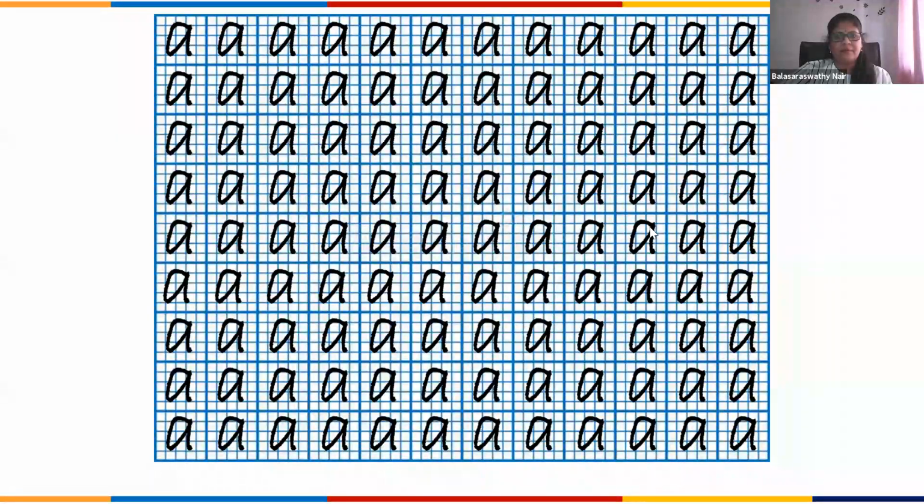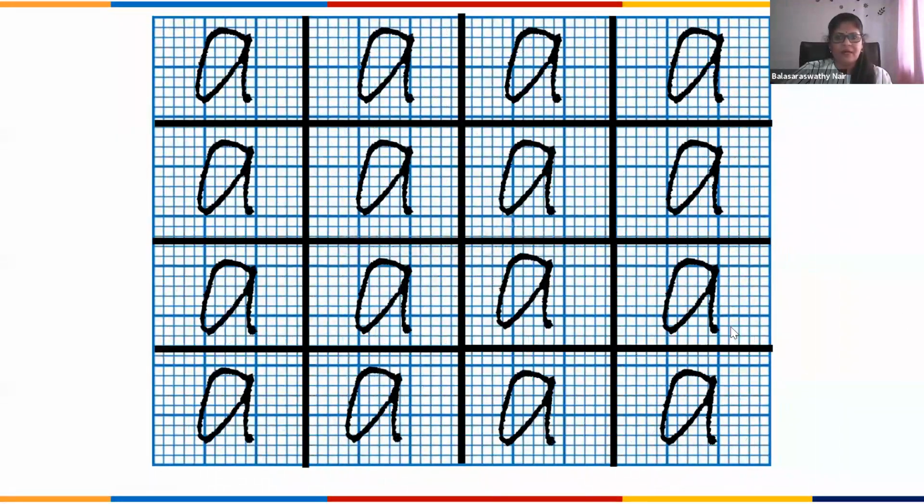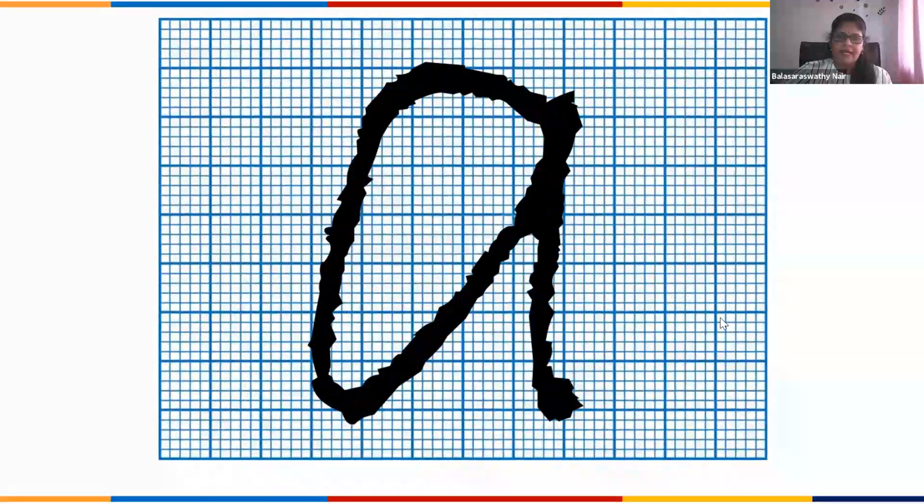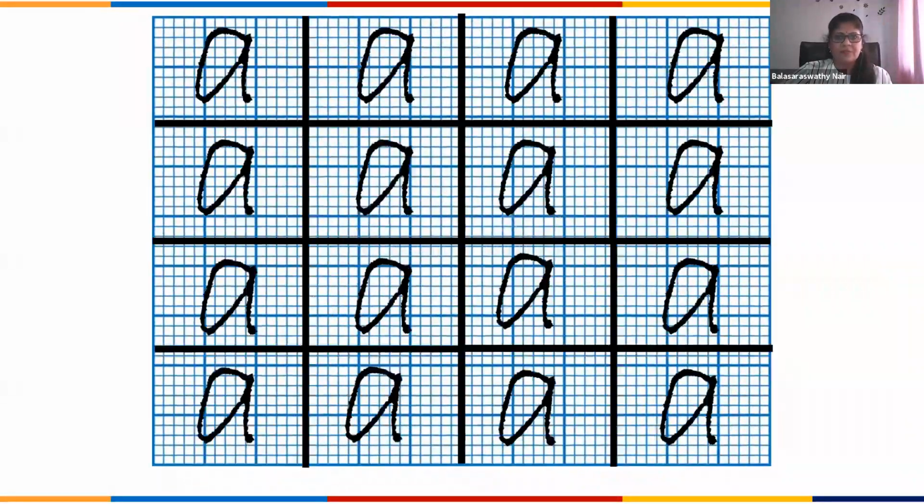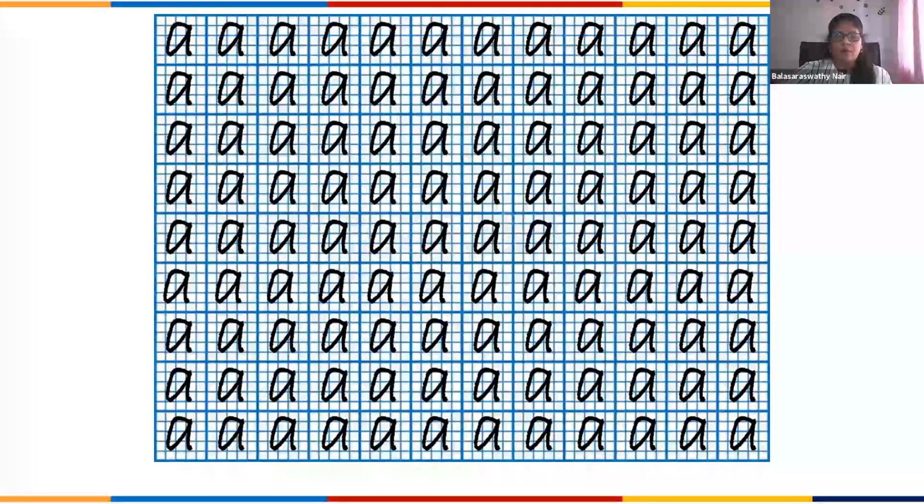You can ask a child to write a big word like elephant or any word here, and then break it down to a smaller area, and further small, and further small. This is so beautiful, so simple, non-expensive, can be practiced by any parent, any teacher, anybody at home. If you don't have a graph paper, take a paper and draw lines with a pencil, and it helps.